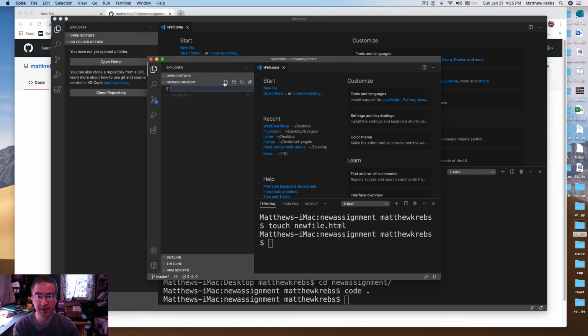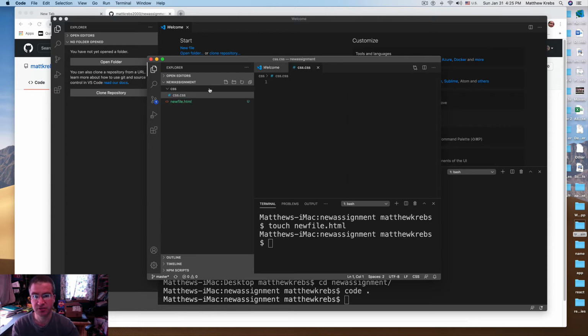Or you could make the file right here just by clicking on that, right? I'll make a folder, so CSS, and then within CSS, I'm going to make a new CSS file. So just say CSS.css like that. And so now I have my CSS file in my CSS folder. I also have my new file.html. So that's how I'm getting started.